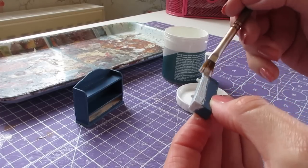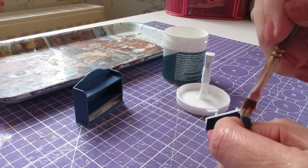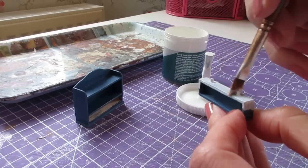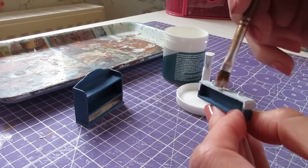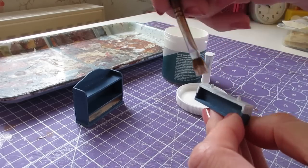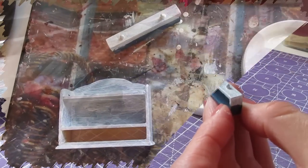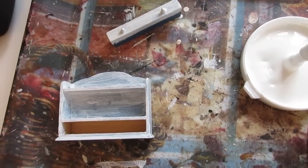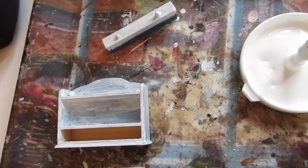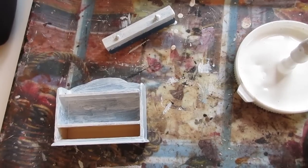I'm being quite naughty with the drawer, so I'm only going to do the front because it's such a small drawer. It's not something that I would have open or anything. I'll have it all closed on there. Just don't tell anybody. Okay, so that's 1 coat on both of those pieces, and that is going to need 2 or 3, possibly more, but we'll see. I'll apply another coat when that's dry and we'll have another look at it.